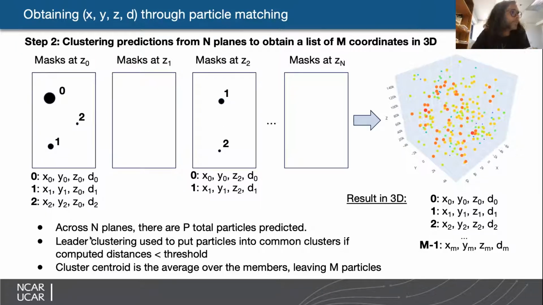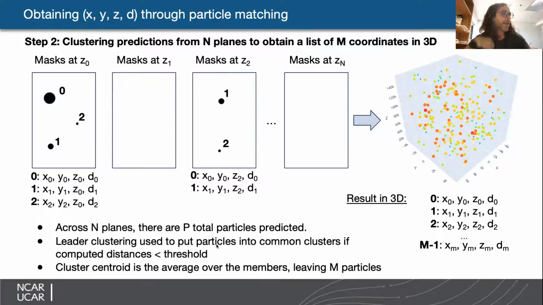Okay, so step 2 basically now involves another type of clustering, but we're going to leverage a distance-based clustering here. So you might be familiar with k-means. I use something kind of similar called leader clustering. But the point is, if you consider this particle 0 all the way down over here at Z0, I'm going to compute the root mean squared error between this particle and all of the other predicted particles across all of the planes. Okay, and you do that for every single particle. So you're computing the distance matrix. That's what you use in order to do the clustering when you are given a clustering threshold.